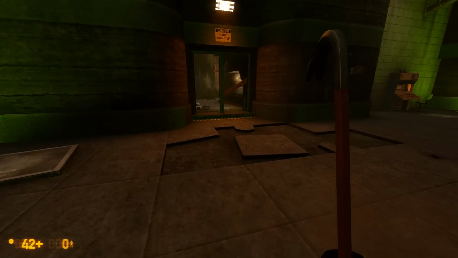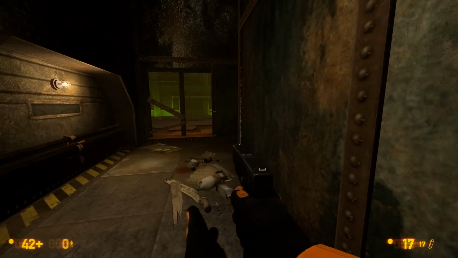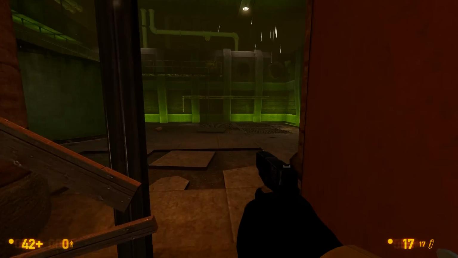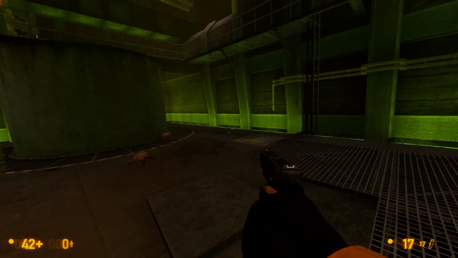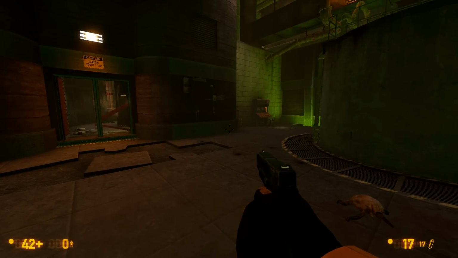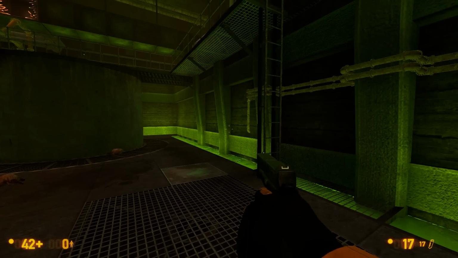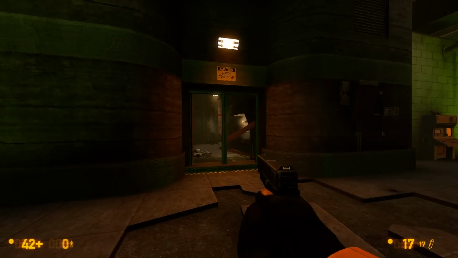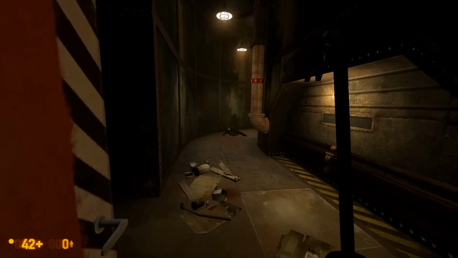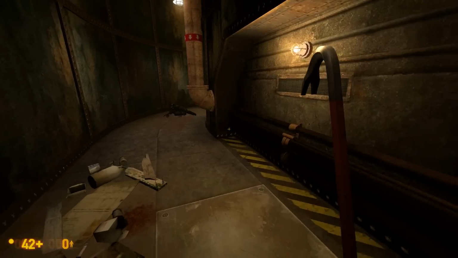This level is residue processing, and something I forgot to mention at the end of the last episode is when I was apprehended by the soldier guys, who then promptly tossed me into a garbage compactor, they decided to take all my weapons. So right now, all we have is the crowbar, and we just got the pistol at the end of the last video. So I just got the freaking crossbow, I was introduced to the awesomeness of it, and then they're like, nope, we're taking it away from you.